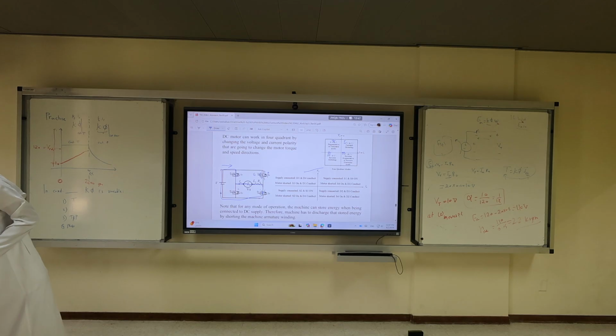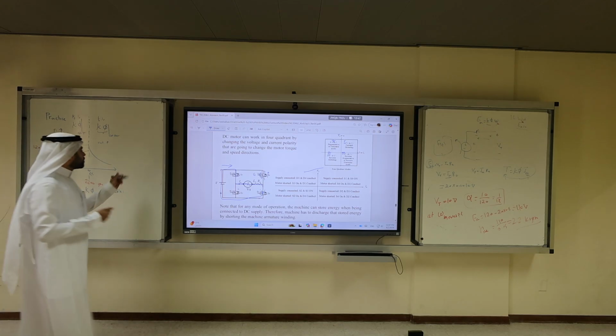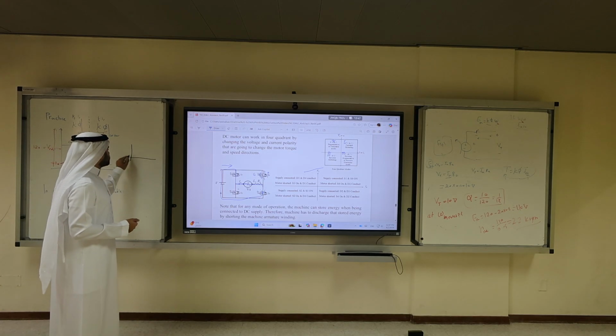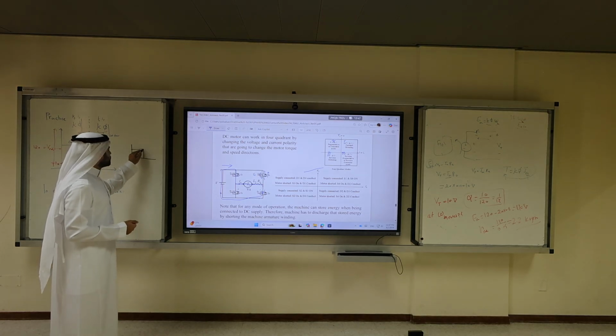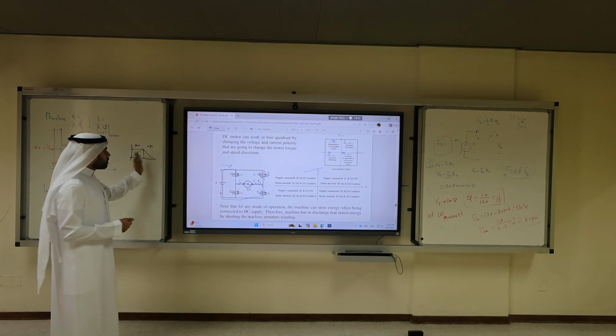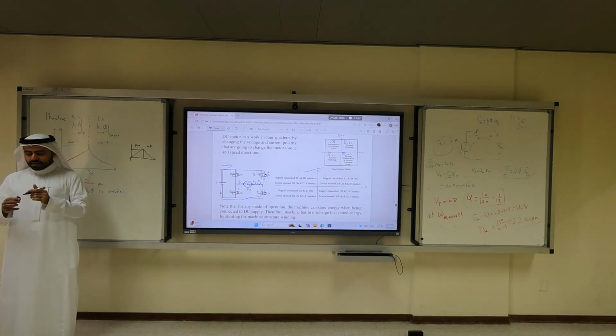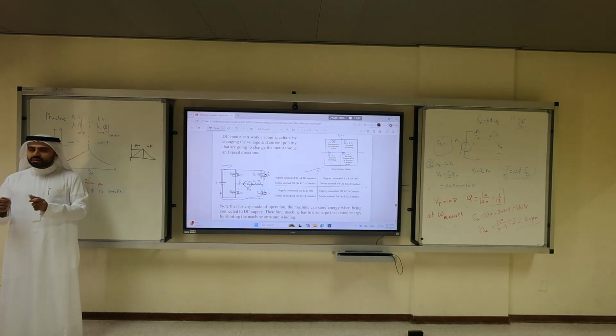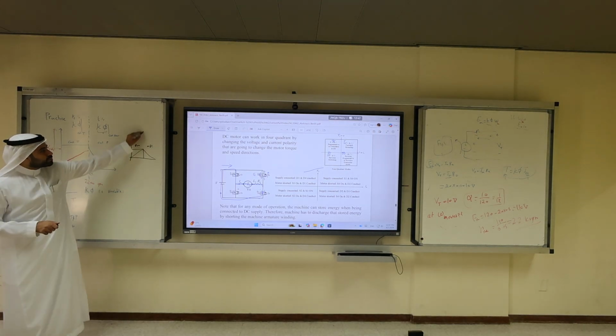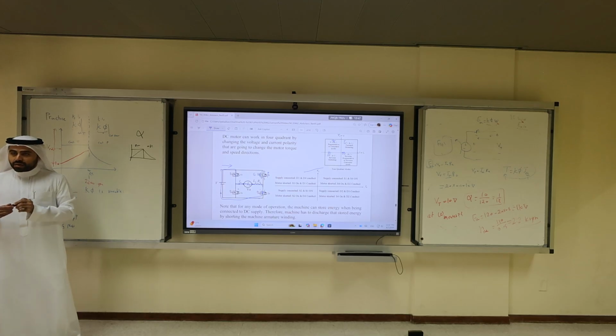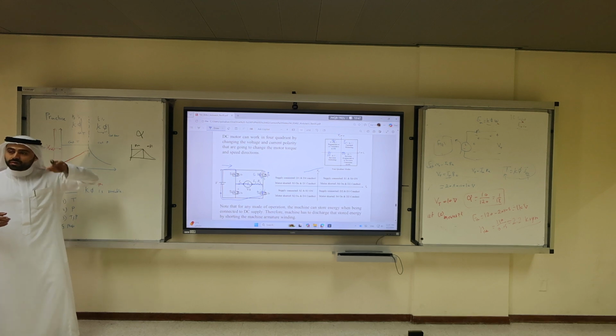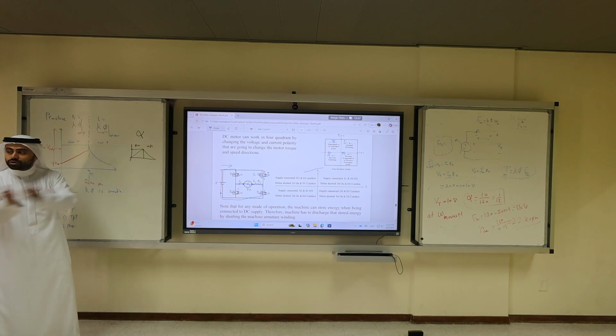But let me ask you one question. Do you remember this curve? So I said this is on, this is off. So in power electronics, sometimes in order to control the speed of the motor, I have to change alpha for the DC chopper. To change alpha, I have to make the motor on and off. On and off. But how to make it off if I want to have alpha that's 1/12 to control the speed?